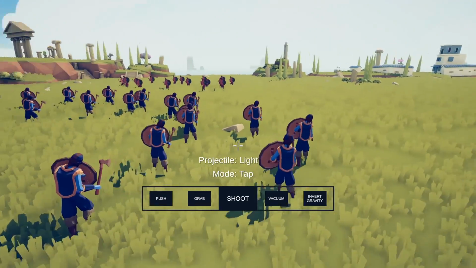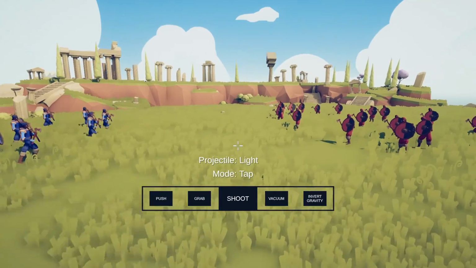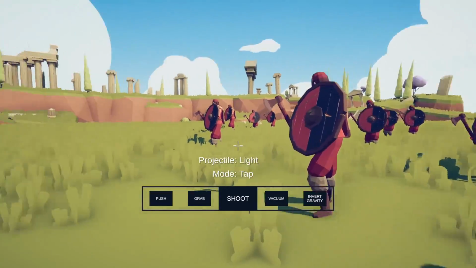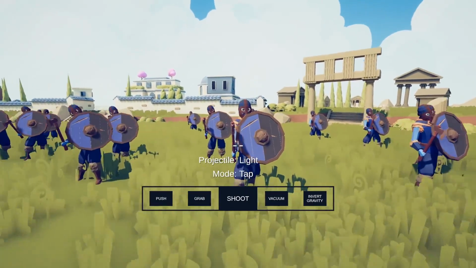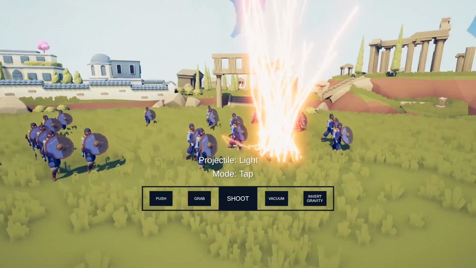So after the lightning power, we have the light arrow. And you guys may be thinking to yourself, isn't that the Artemis arrow that shoots a big arrow of light? Yes and no. Allow me to demonstrate the light arrow god power here on this pile of people. Hit him and then it rains light arrows.